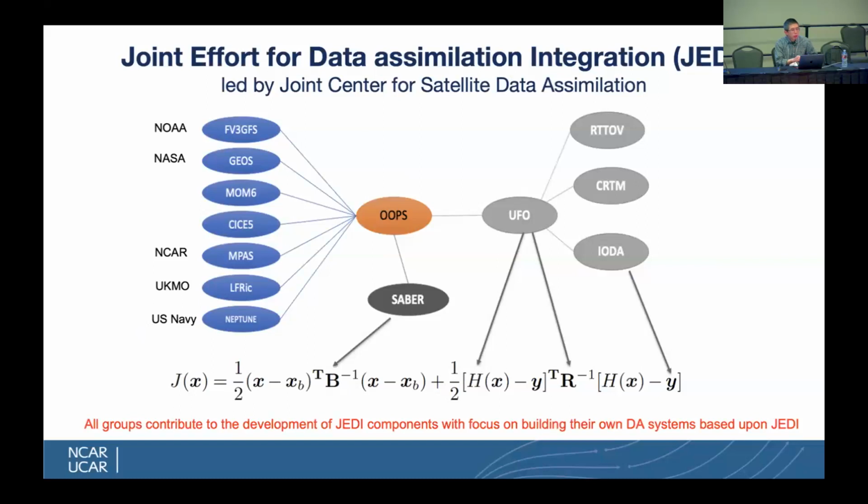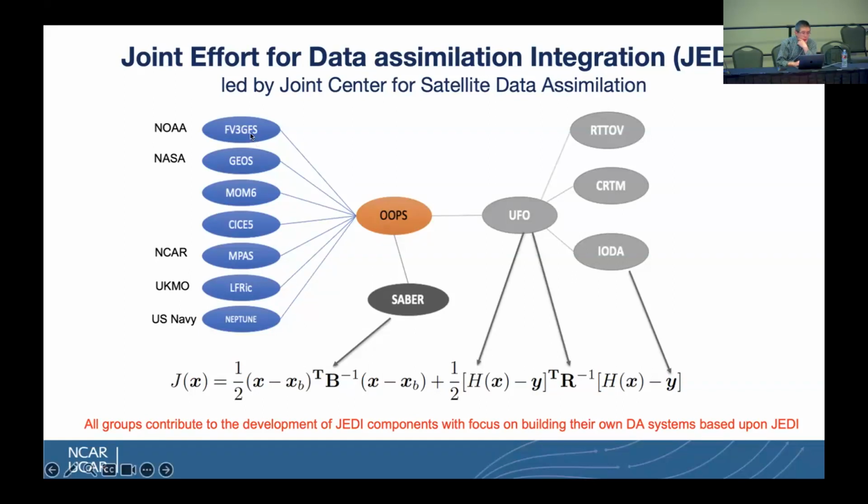So let me give you a little bit of introduction. JEDI is named Joint Effort for Data assimilation Integration. That's a project led by the Joint Center for Satellite Data Assimilation. This effort assembles multiple groups.